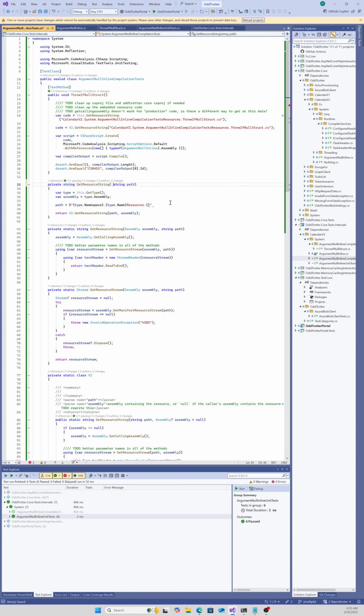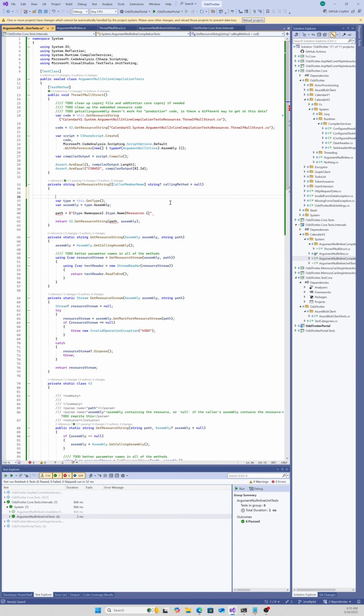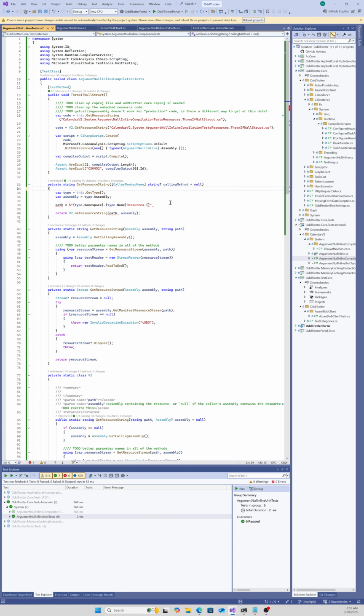So it's like caller member name. Something like this. And actually, I'm not clear what happens if somebody provides null. We need to deal with that in a second. But here, and then .cs.